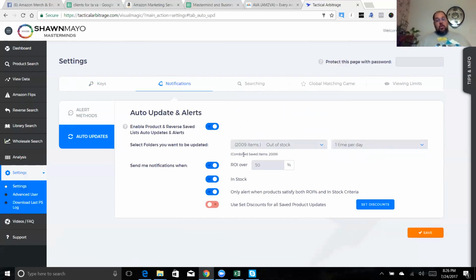So once it hits your ROI, if you have it set like turn everything on except the red, when they're all turned on, it's going to send you alerts when it's both in stock and the ROI is over what you have it set. So in my current setting, this in stock ROI over 50%, I'm going to get a notification every time it updates. And I'm telling you, we get hundreds of items now. And they're products that usually have just come back in stock. Other people aren't looking for them.